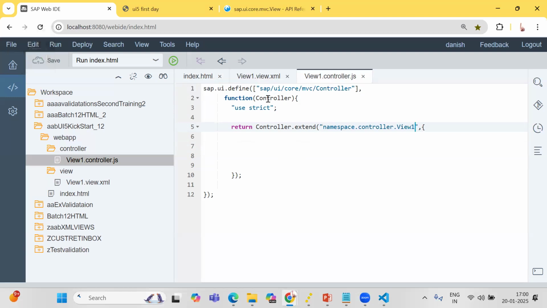So basically what I'm doing is some sort of object-oriented programming, where you're calling a superclass, the controller class. If you want to invoke it, so that all the capacity and the power of the controller class can be transferred to your own controller, this view1 controller.